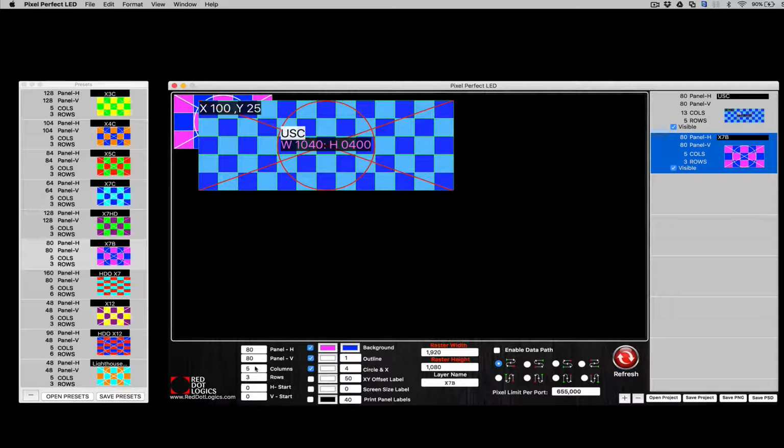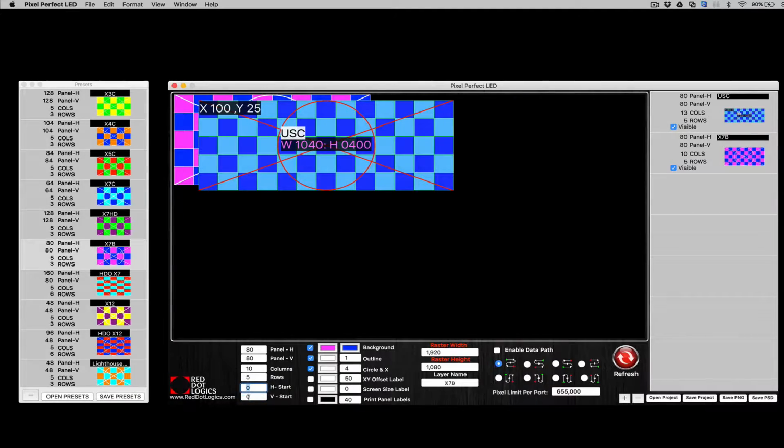we're going to change the configuration first. So we have 80 by 80. And we're supposed to be 10 columns wide, and 5 rows tall. And I'm going to move this on the vertical offset. As you can see, I can't leave it there because it's hiding most of the screen. And for pixel mapping, of course, you need to see all your layers.